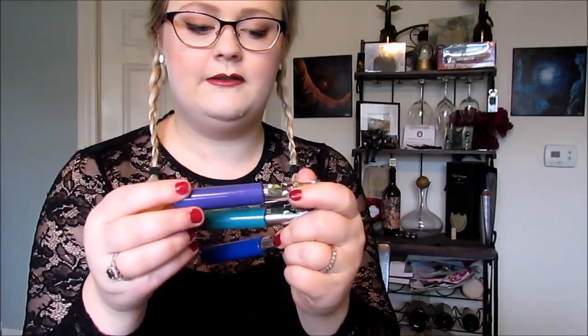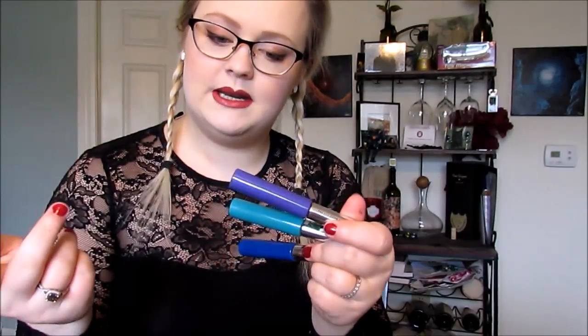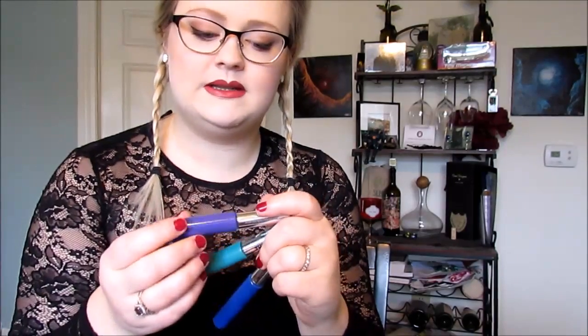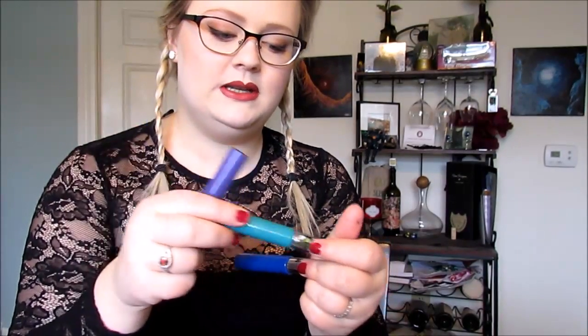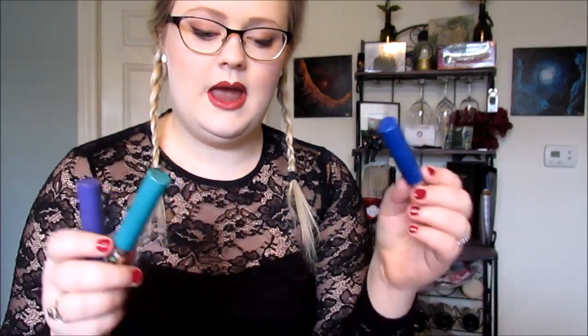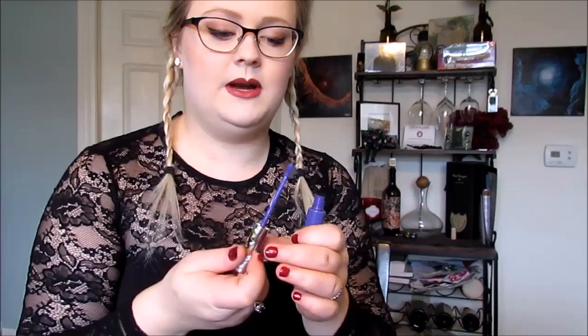And then last, I have been hearing a lot about this brand and I never really bought anything from them before. Then at a Black Friday sale, I went ahead and picked up 3 colors. This is Pretty Zombie Cosmetics, and I picked up 3 Witches, 13, and Sea Witch. And these are not transfer proof, but the color payoff is really intense. Go ahead and swatch it with my other hand. I'm kind of building up a swatch.